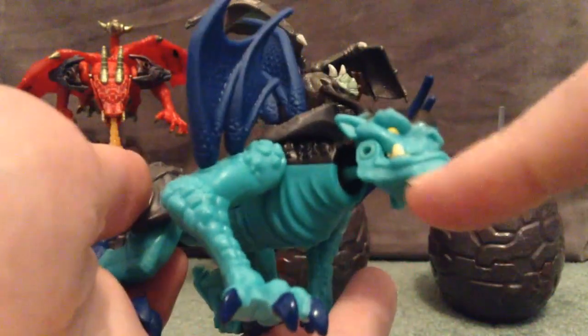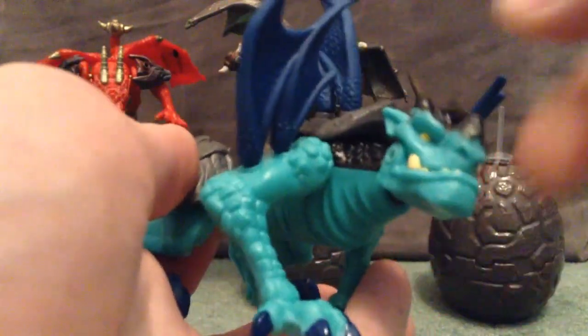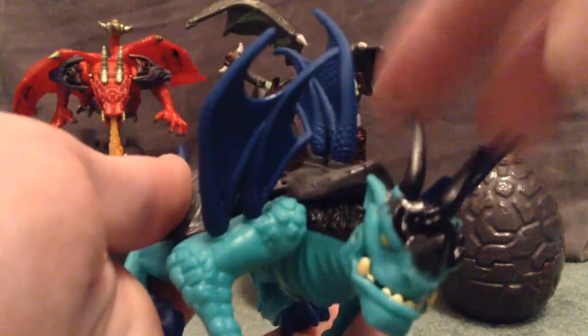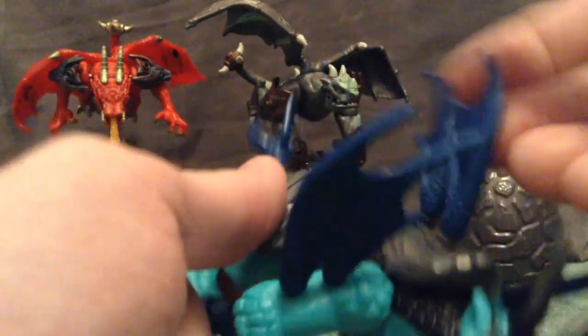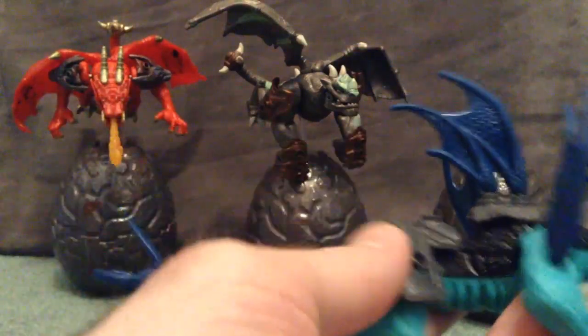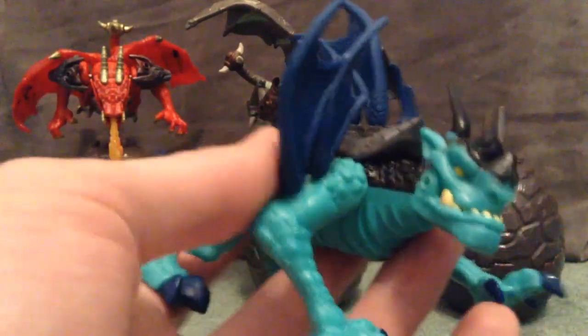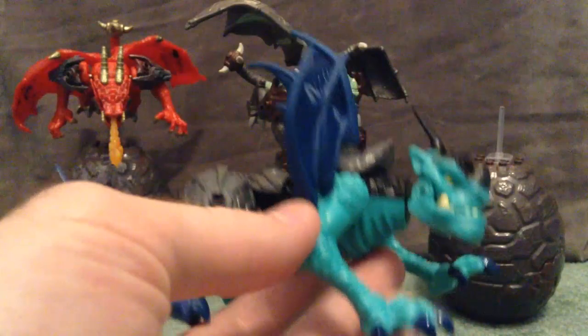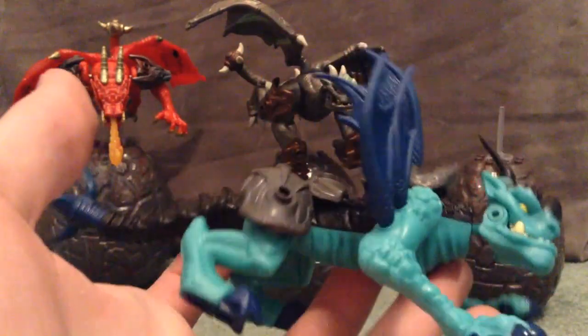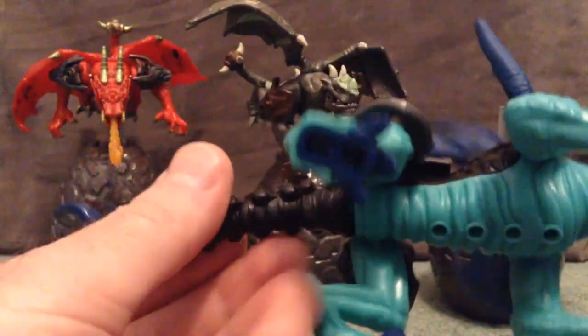He does share the gargoyle head, but it is painted differently, and he's got different horns here. They are made of nice flexible rubber. Back fin also is nice and flexible. I mean, it's really good. This one's actually really cool looking. The images of them on the boxes and the eggs don't actually show how really good these figures look. I mean, this is really nice. And when we get to the red dragon, you'll see how amazing he is.